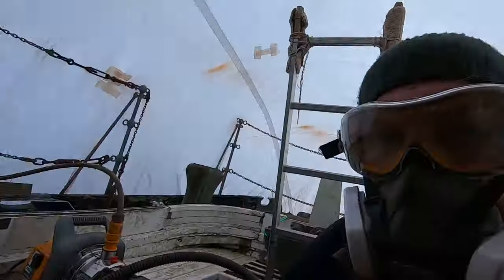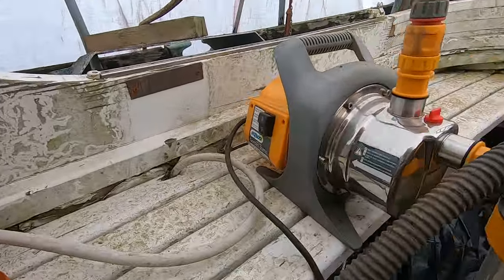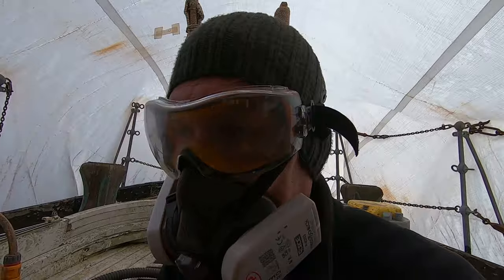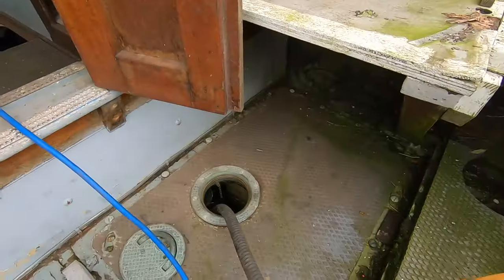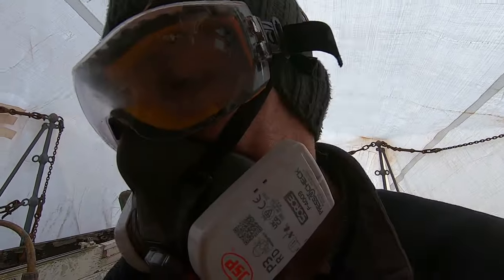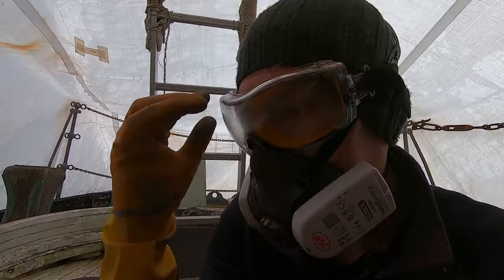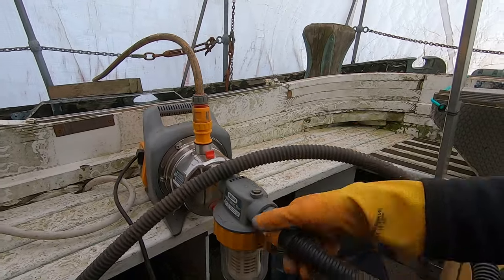Actually, during the clear out, I found this garden pump here, and I was wondering what it was doing on this boat. But now, I think I've got my answer. The smell coming in from down here is really bad. It's like really bad, rotten, stagnant pond water. The mask helps a little bit. So, and the goggles are just in case this thing decides to blow all that stagnant water all over me.